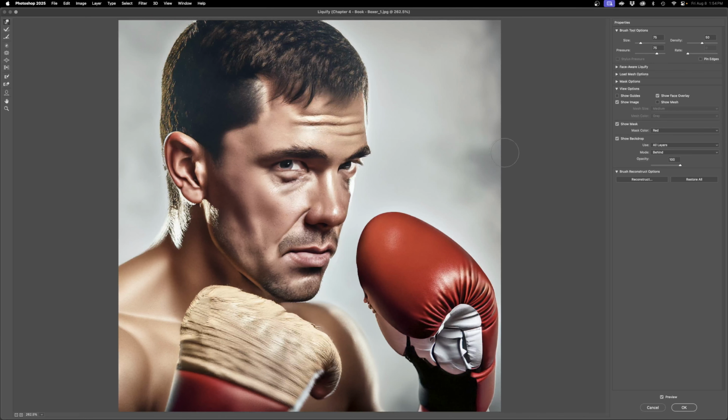Now, if you're getting some warnings about visuals and stuff like that, double check over here to see that it says show backdrop and that it's set to use all layers and blend mode behind. If I'm in front and I try to use this, I get warnings. So make sure you have it set to behind, and that way it will behave as expected. Now, if you're on a weaker computer or you're running a lot of stuff like I am right now, the mouse might lag a little bit, and that's just the nature of Liquefy. It's a little resource intense.